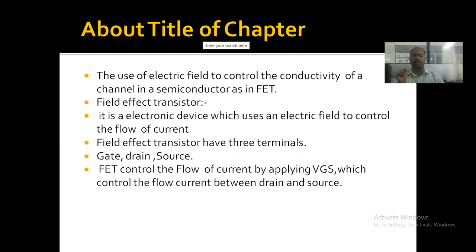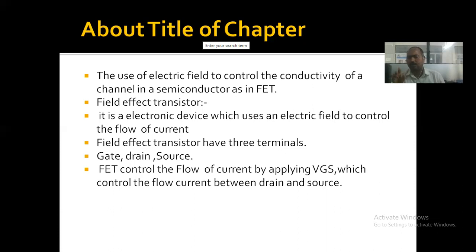So a field effect transistor has 3 terminals. One is the gate, another is the drain, and the third is the source, right? Gate, drain, source are the terminals in the case of your FET, but in the case of your transistor, there are emitter, base, collector, which are the 3 terminals, the same as gate, drain, source with respect to the field effect transistor, right?